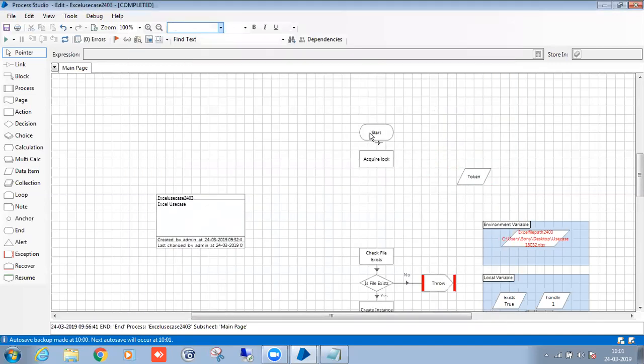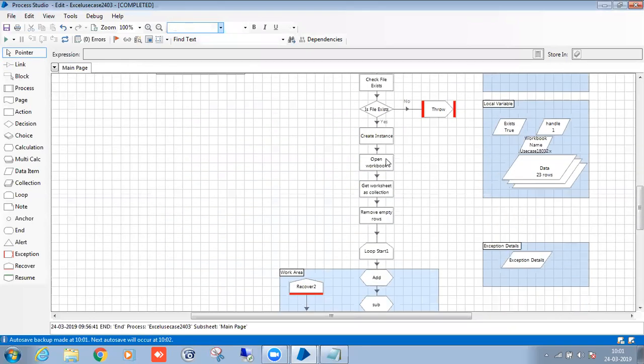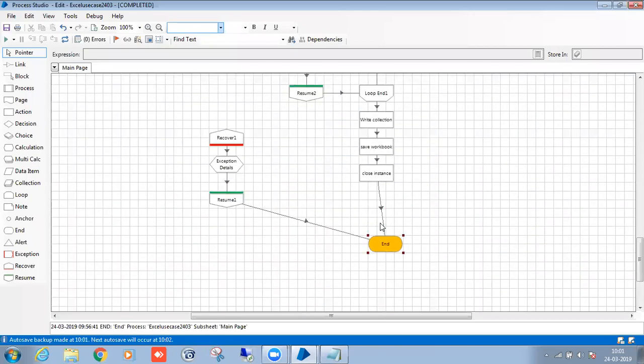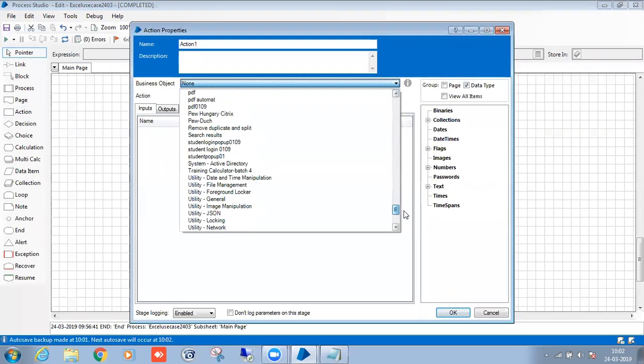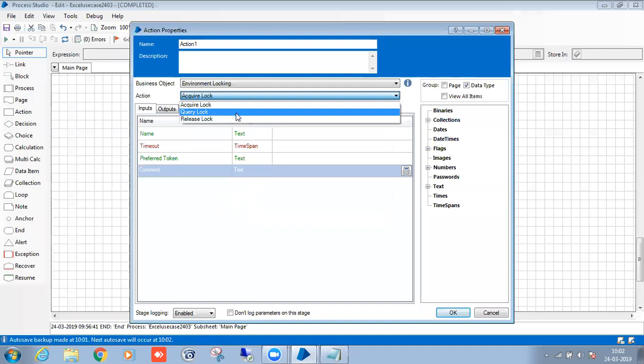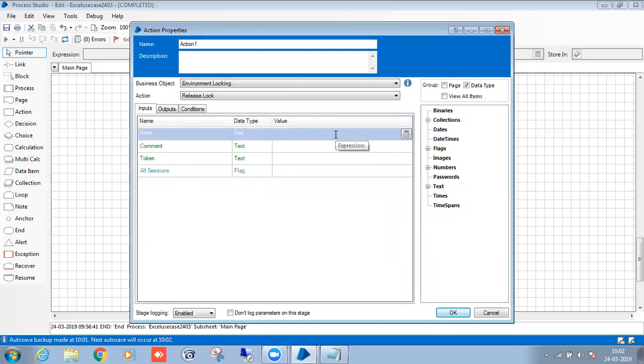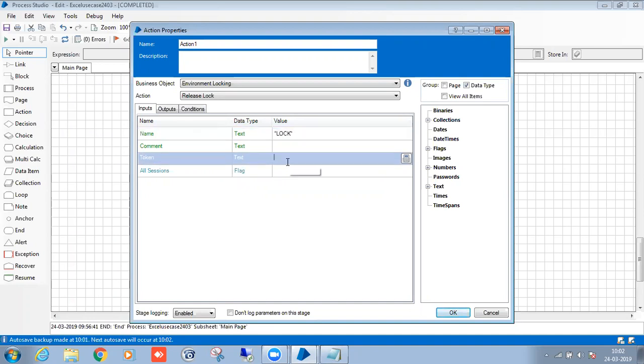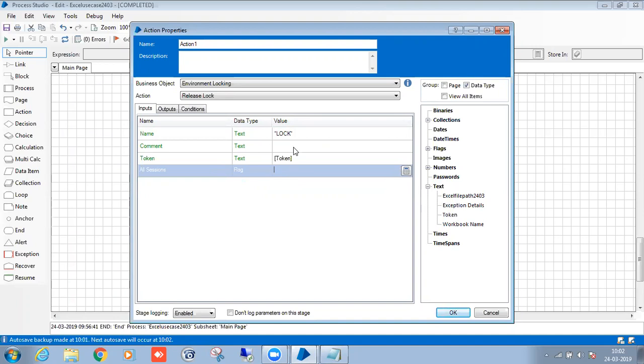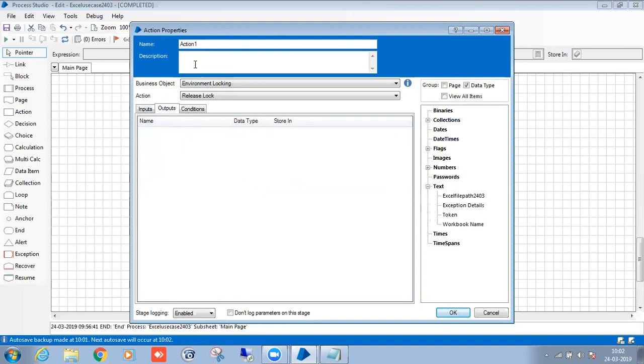After acquire lock, I will do my functionalities. Then after doing my functionalities, here I will release the lock. This token we already have, so you have to give all the token values.